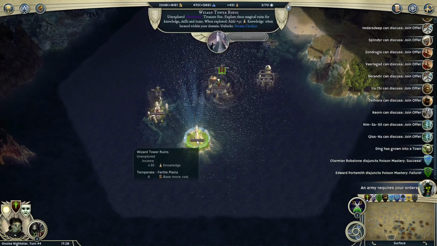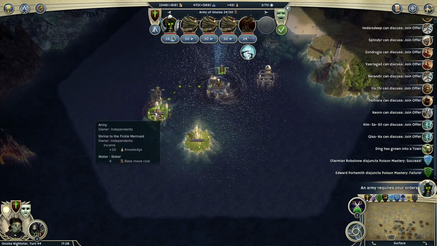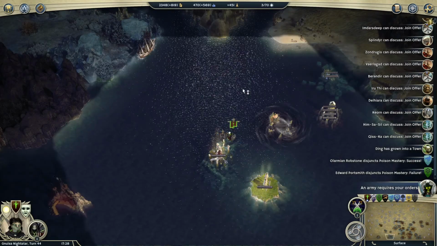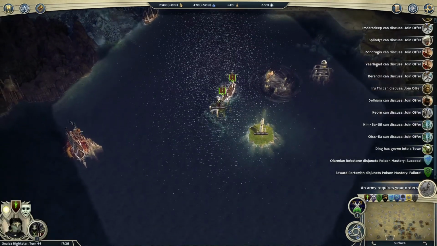Here's a kind of funny little island. It's a wizard tower ruin that's just kind of right here on an island. We'll head over to this shrine because we're able to. And this one I'm confident we can do in auto combat. Yeah, there we go. Our Lizardman did take a bit of damage, it looks like. Although he might have had that before, I'm not sure.